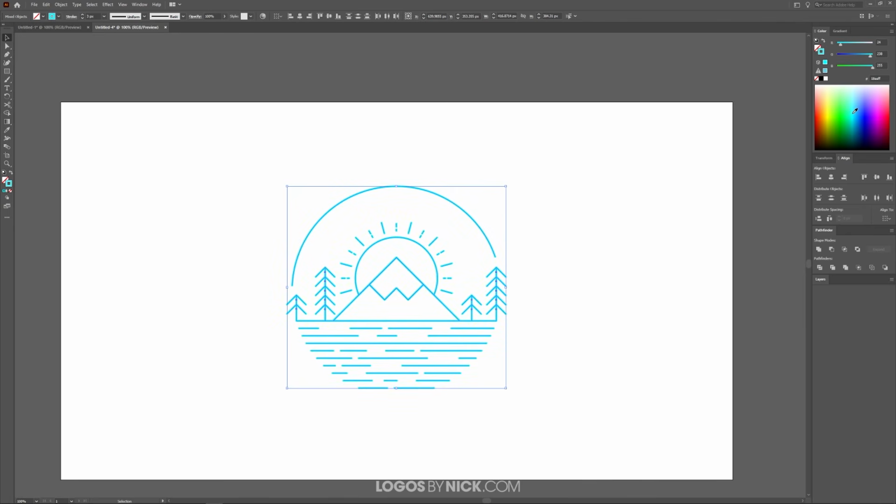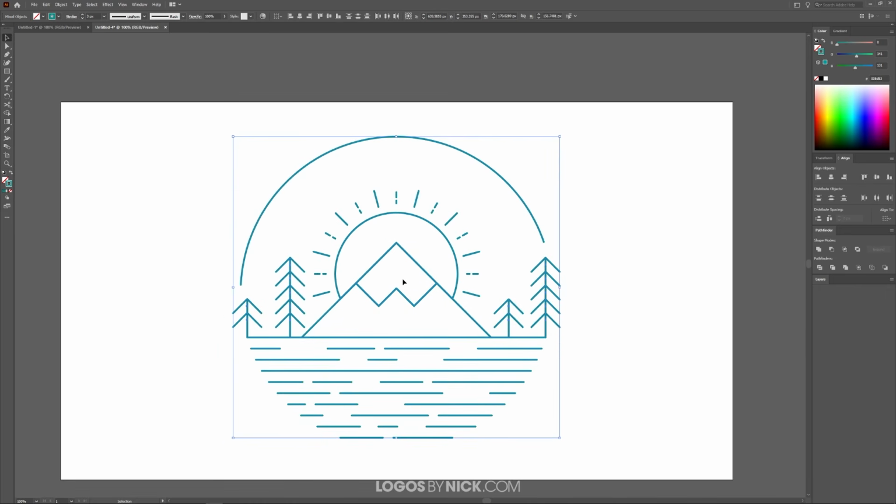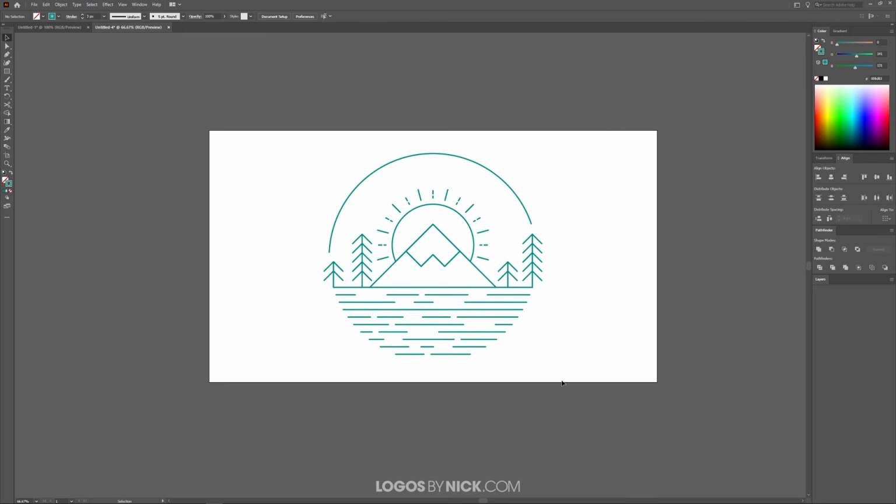Okay. Now, if you want to convert this into a path so it's no longer a stroke, first of all, before I show you how to do that, the benefit of having this as strokes is you can scale this down like this, and you can make this thicker like that. This probably doesn't look so good with the lighter color. Let me make that a little darker. Okay, that looks good. Or you can make the lines thinner by scaling it up like that. And if you zoom out, you can see how it looks with the lines thinner.